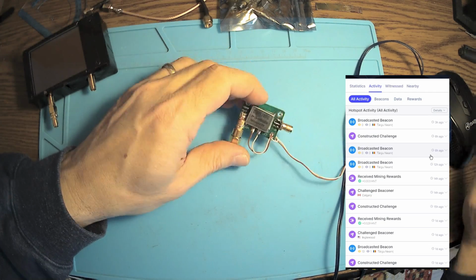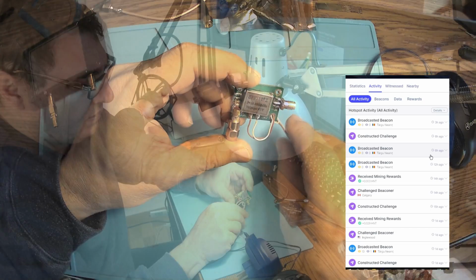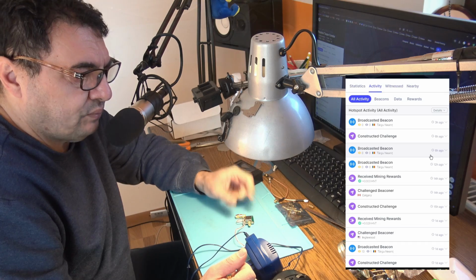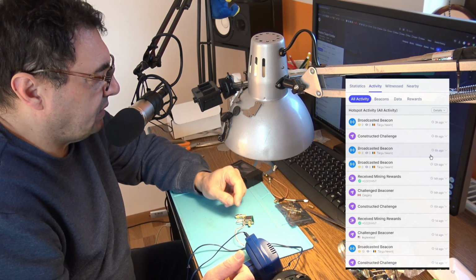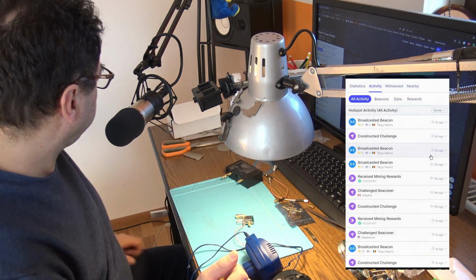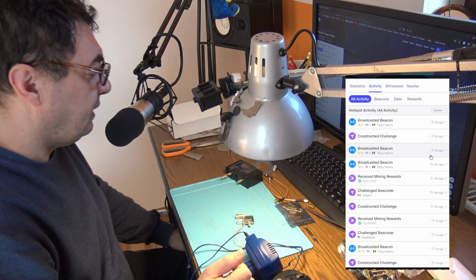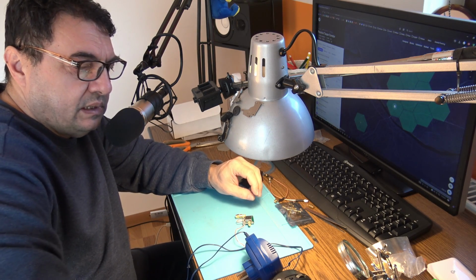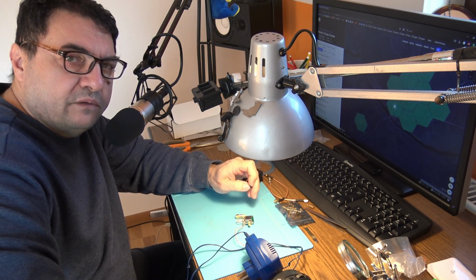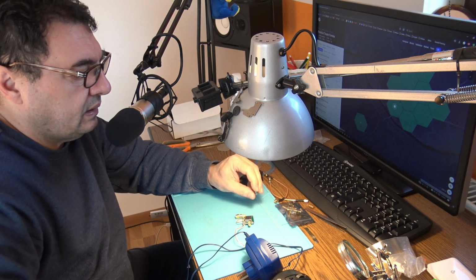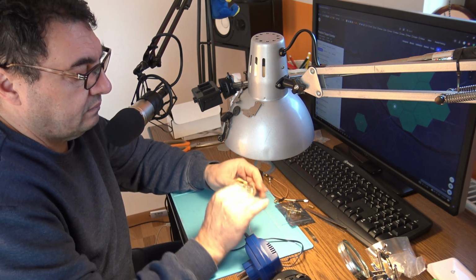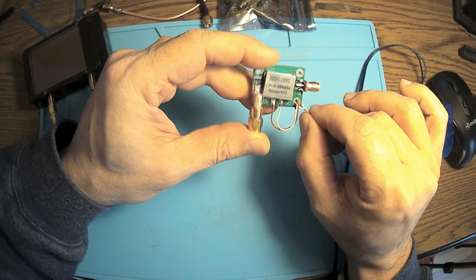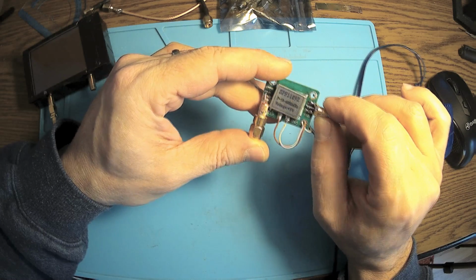Okay, like I said, I tried all kinds of antennas. I tried even the original Heltec 3.5 dB. No results. I have a McGill 6 dB. Same story. And my collinear coaxial, which is working for sure because I tested it for so long. Same story. Final result or conclusion is that the amplifier is working.